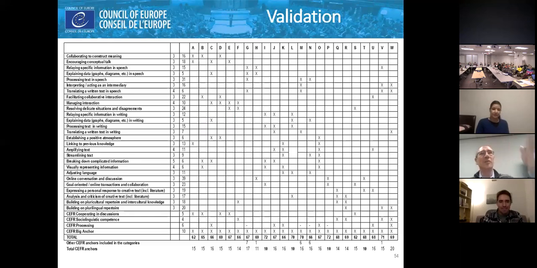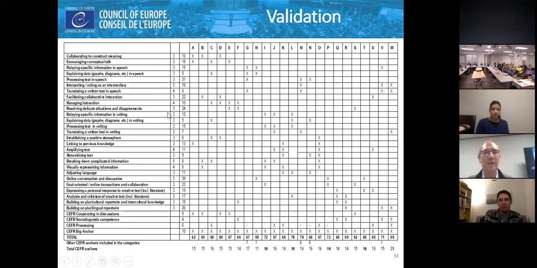Down the left-hand side, you have all the different scales, and across the top, you have the different questionnaire forms that people were going to get. And you just made sure that each questionnaire was distributed across a representative sample of respondents. And it all needs to fit together. If you're going to use a Rasch analysis, everything has to form one data set in the end. So here, there are three different questionnaires that had the descriptors for collaborating to construct meaning.